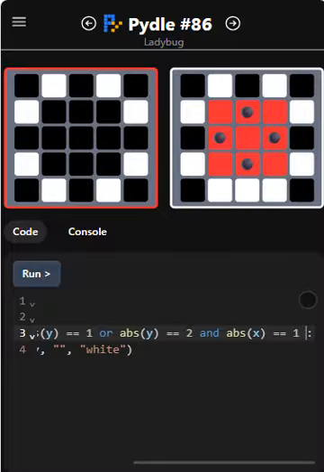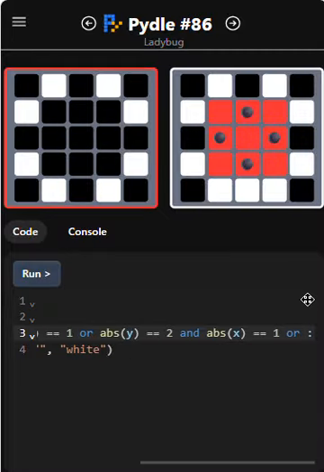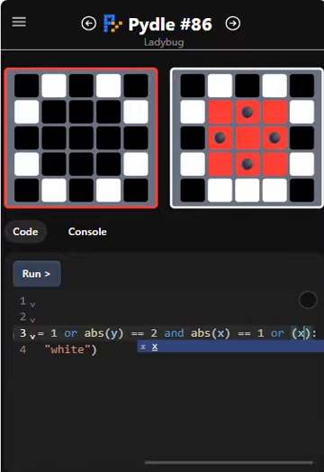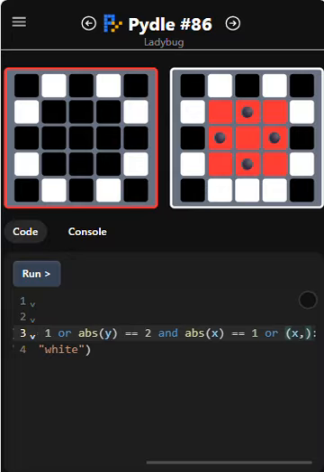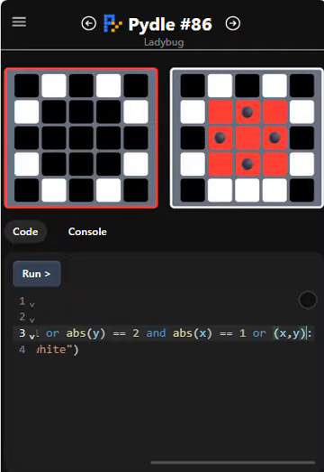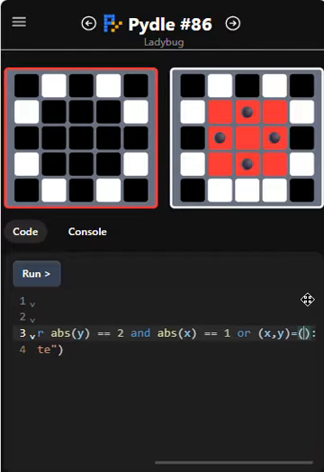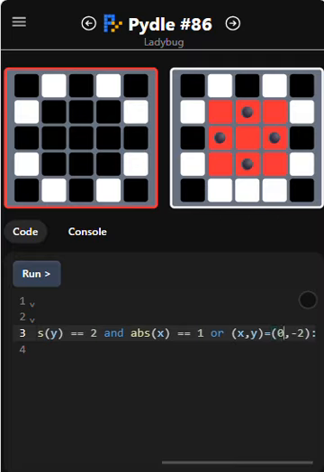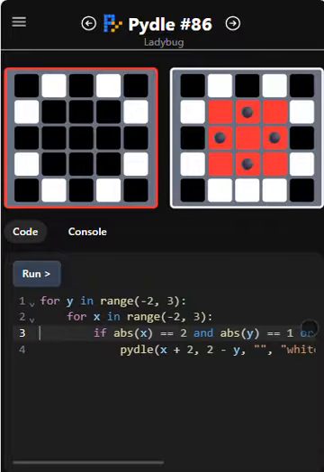We could say or. Now I'm going to save a bit of space because the line length is going to be over 80 characters, I think. To test for that single pixel, we could just create a tuple and then compare it with the actual coordinates. But I think it's not going to like that.